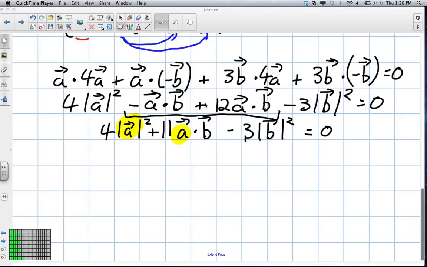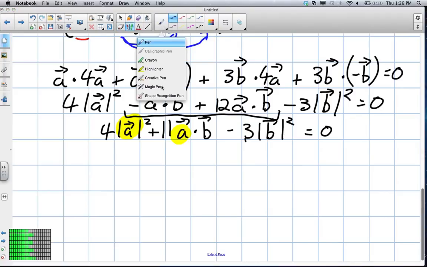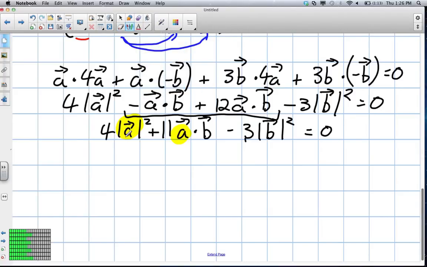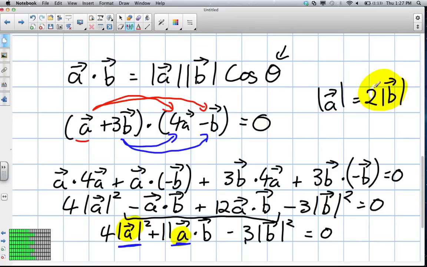Okay, so I jumped ahead a little here. This is where the mistake was that I made. This is why it's so important to recognize what symbols we're working with. This is the symbol absolute value of A. This is vector A, and the mistake I made was that I replaced vector A with 2 absolute value of B. But that wasn't what vector A was equal to. Vector A, we actually don't know what it's equal to. Only the absolute value of vector A, or the magnitude of vector A, could be replaced with that.